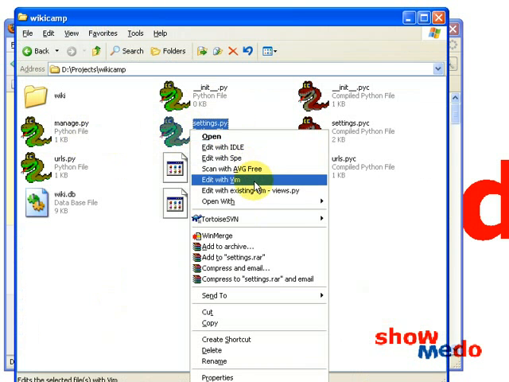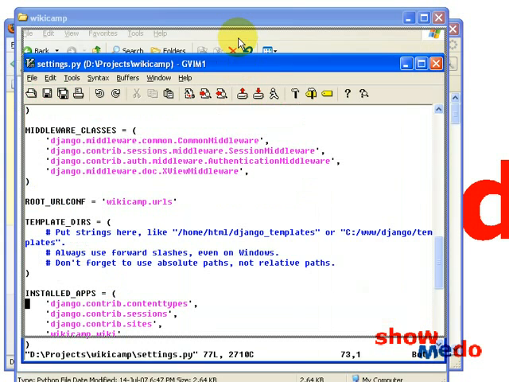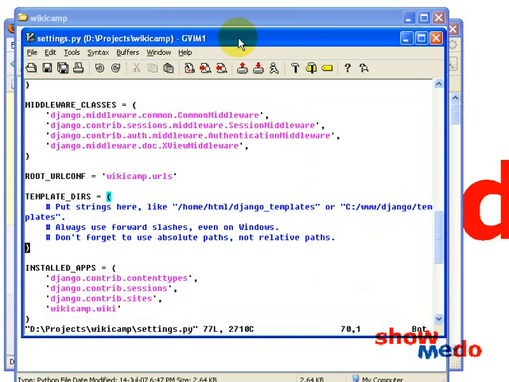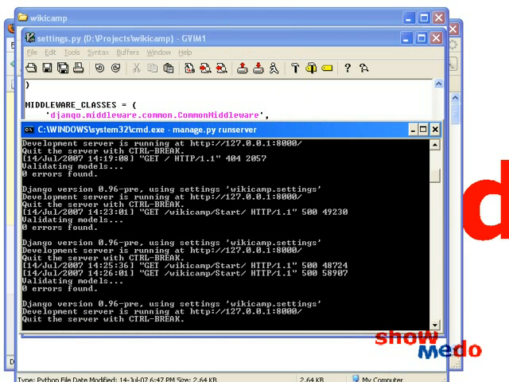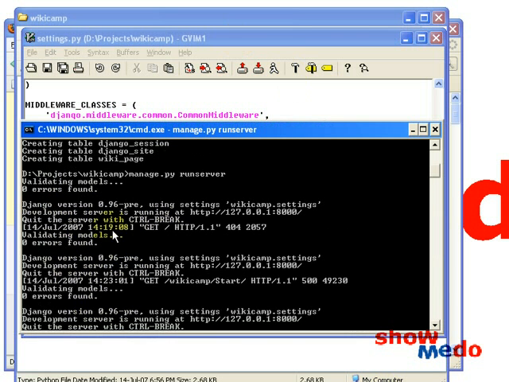Back to settings, and in settings we got to tell it where we can find the template files. So in the template dirs we'll put it wikicam/templates. So we tell Django to look in this directory for all the files that we want. Let me just check the directory name.